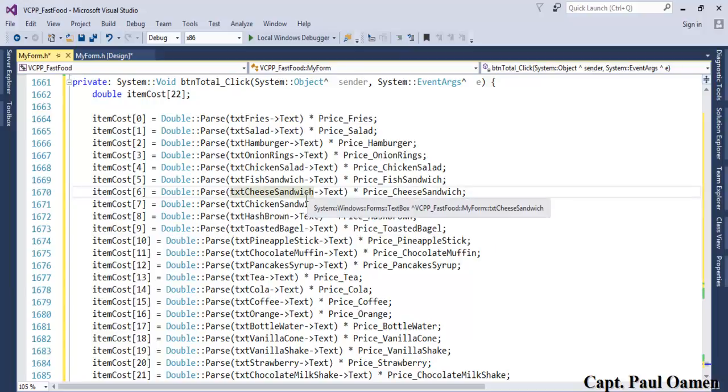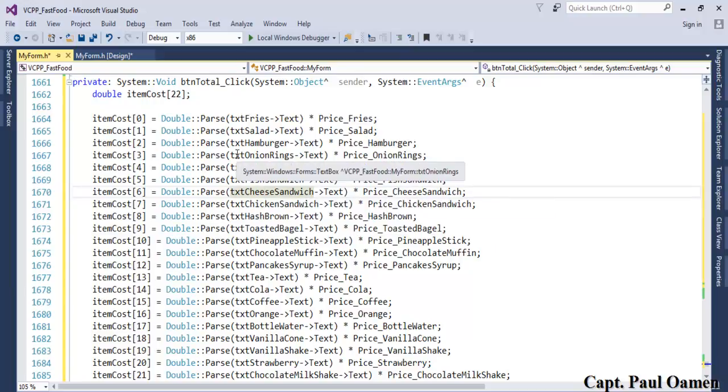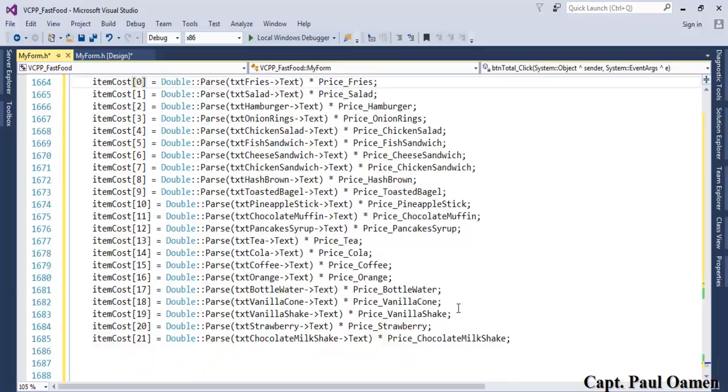So supposing this customer intends to go for onion ring right here, the price of onion ring multiplied by whatever is entered in the text box is then stored inside itemCost array number 4. If you look at it, 0 1 2 3, so that is 1 2 3 4. Okay, so now we need to sum up everything underneath here.